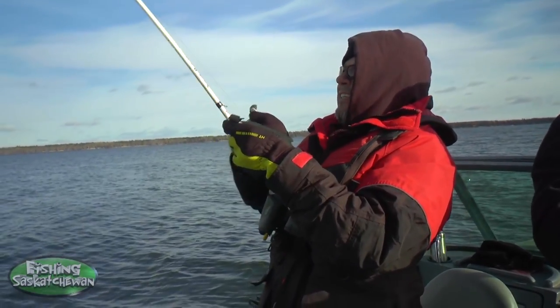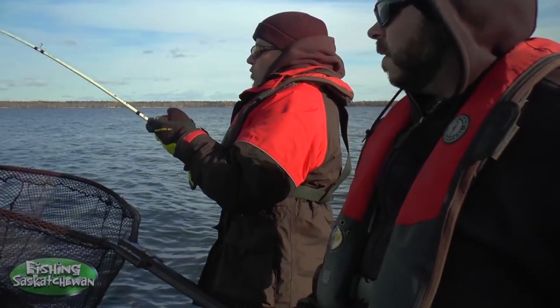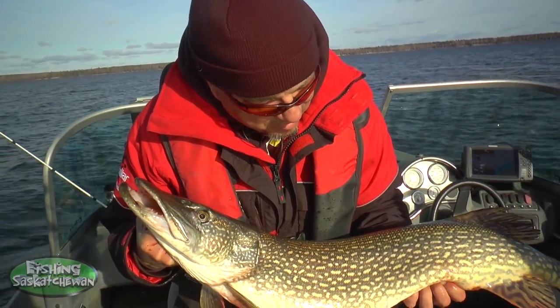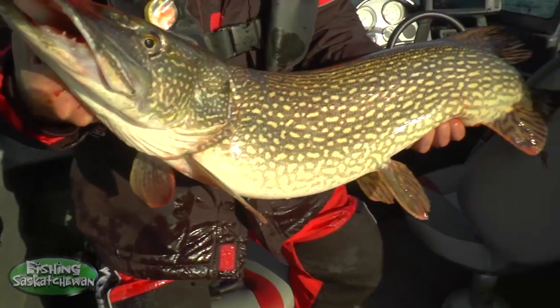Had my eyes closed there for a second — good thing I had my hand on the rod. Right out in front of the boat launch. That's a good sign. I think it's got that hook in it pretty light. Yeah, it looks that way. Keep her tight — easy. Nice, good job Smitty. Just another example of what a fall pike that's feeding heavy will look like: super thick, fat belly, very aggressive.